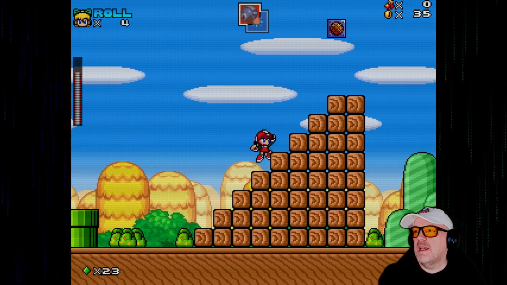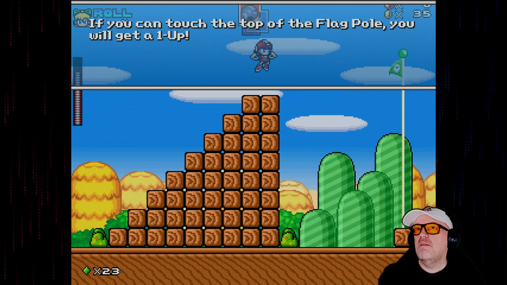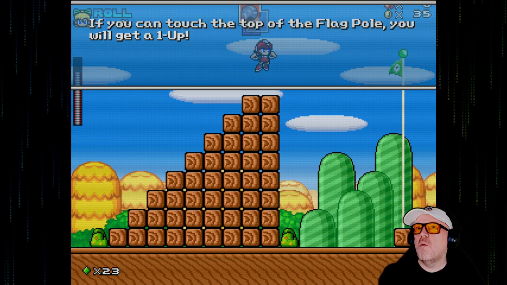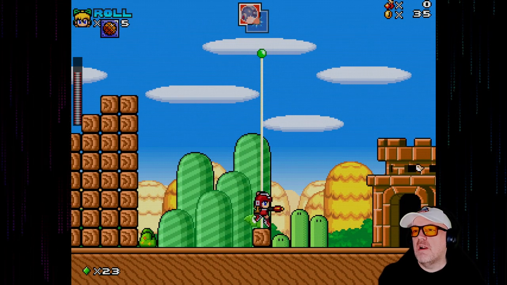Okay, this looks like it's going to be the end. There must be a flagpole. Yeah, if you can touch the top of the flagpole, you'll get a one up. And we got the one up. There we go.